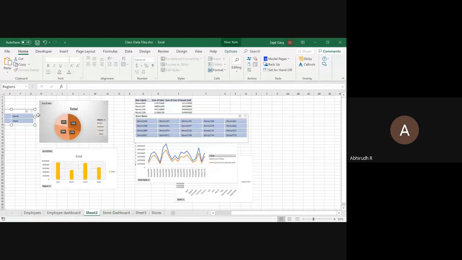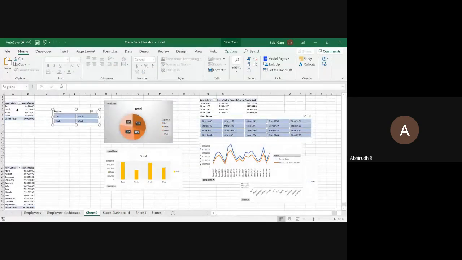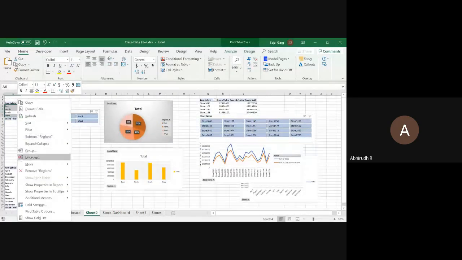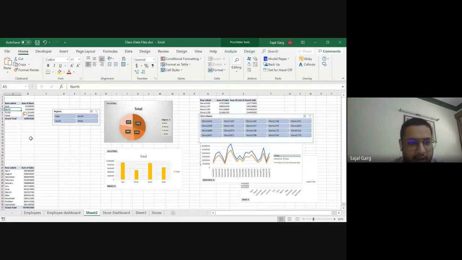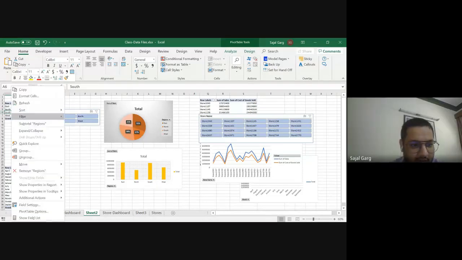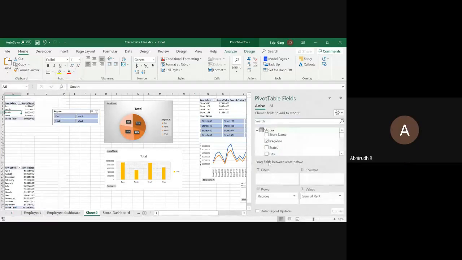Are you saying that when you create a new pivot table, on the right side you get a space to drag whichever fields you want? Okay, just a second. You are talking about this, yeah. There's something called report filter, right?